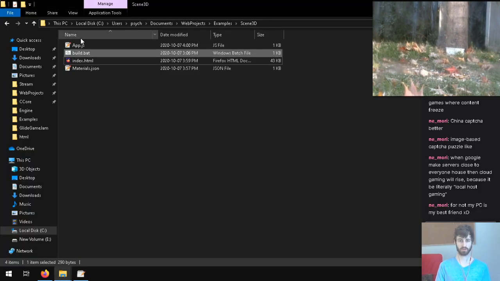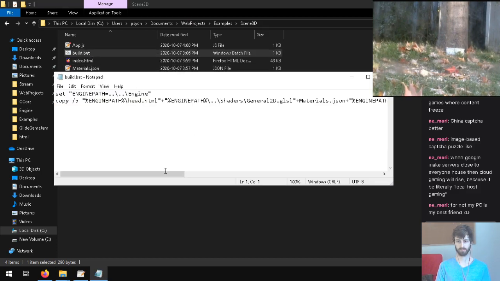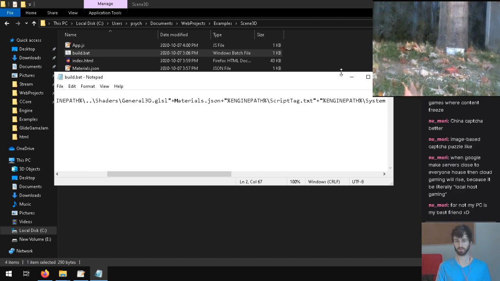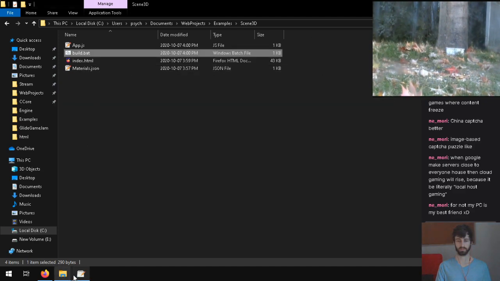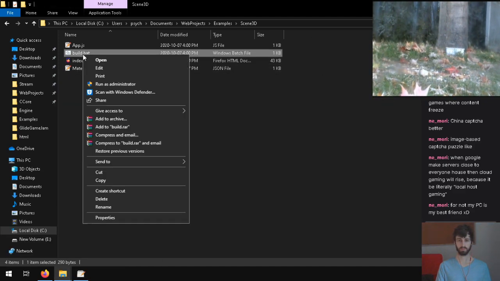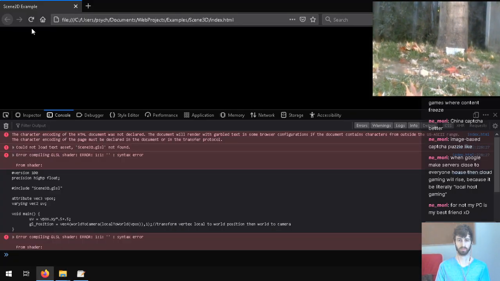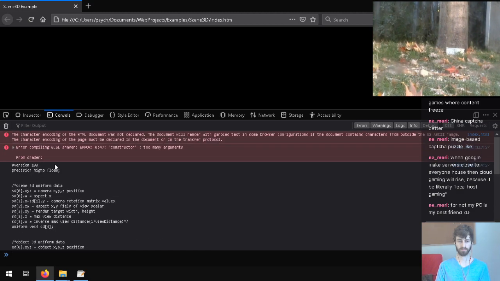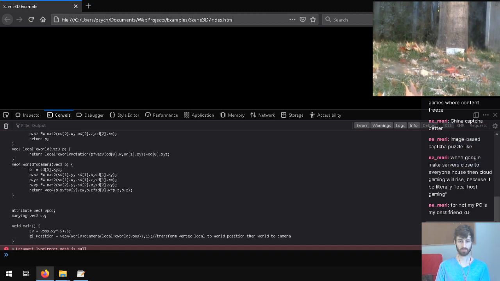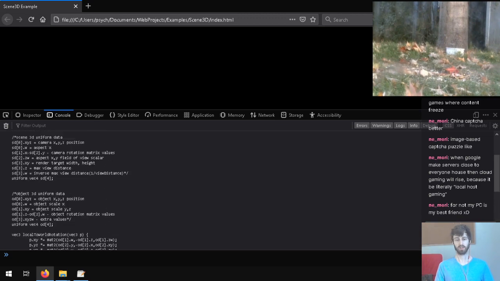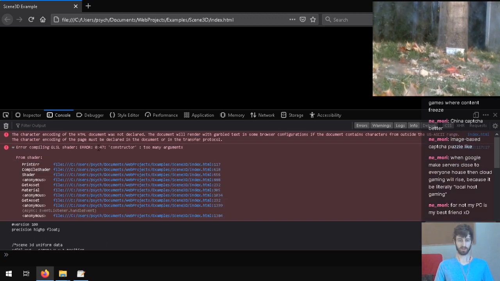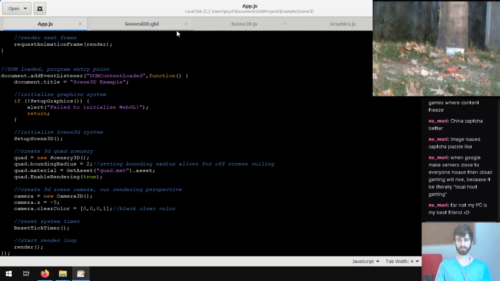Did I forget to change the includes? Oh, yeah, it's still general 2D. I think it should work now. Error constructor, too many arguments. Oh, okay. On line 47.